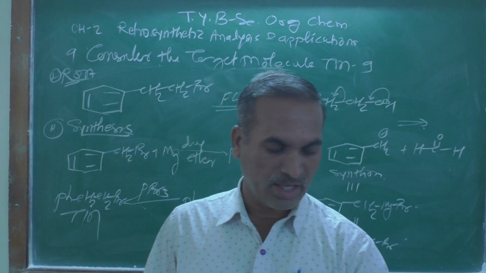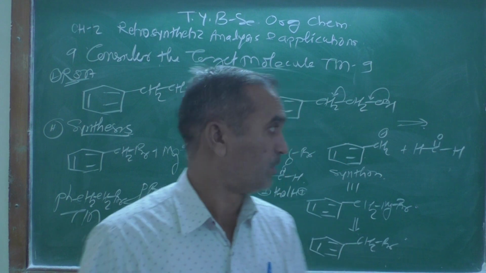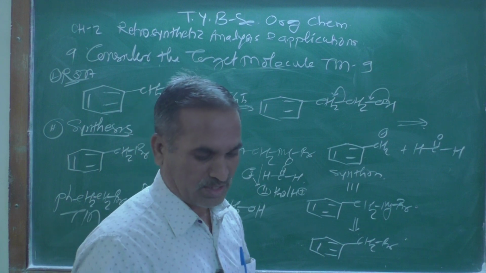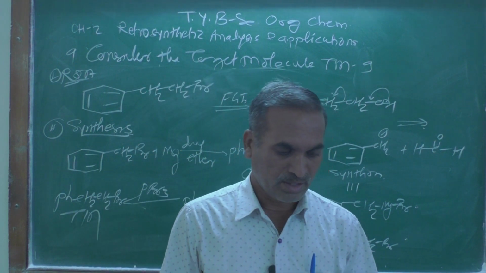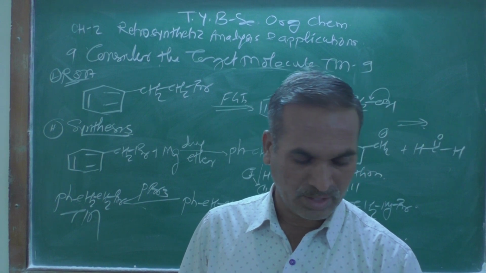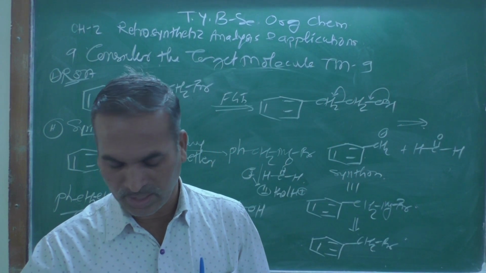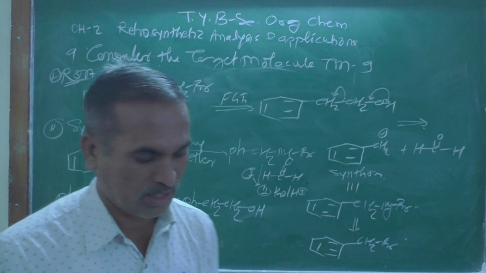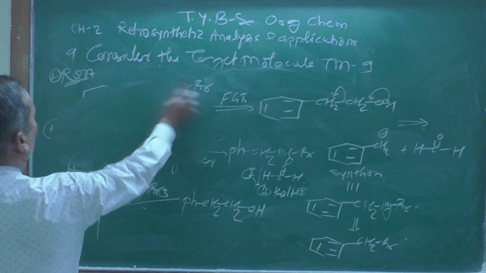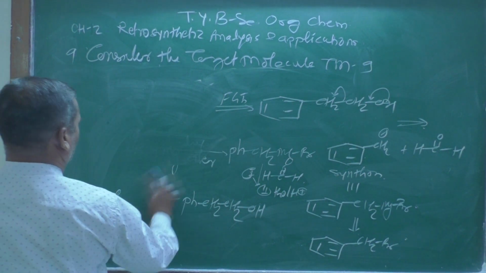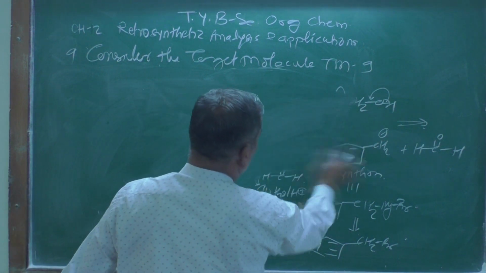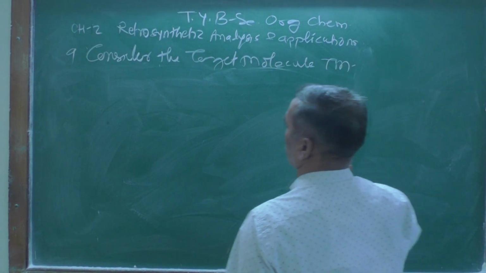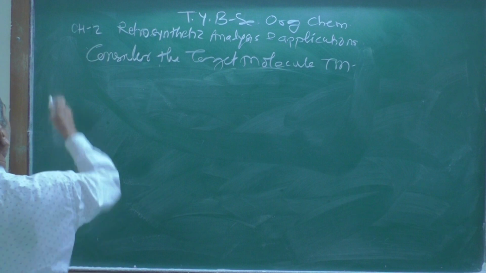I think we have considered near about nine target molecules over here for synthesizing. That is how you can synthesize this type of target molecule. Let me tell you one more example over here, and after that I am going to tell you the important things you should remember while assigning that retrosynthetic analysis. Let us see molecule number 10 over here.